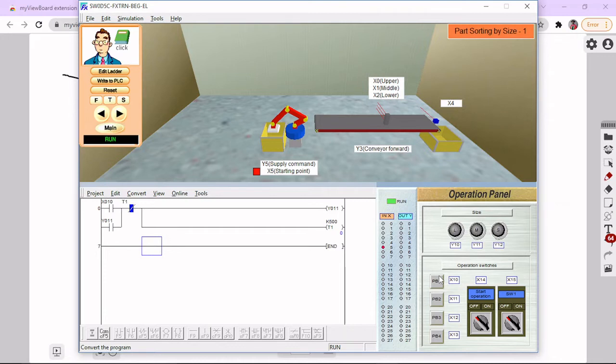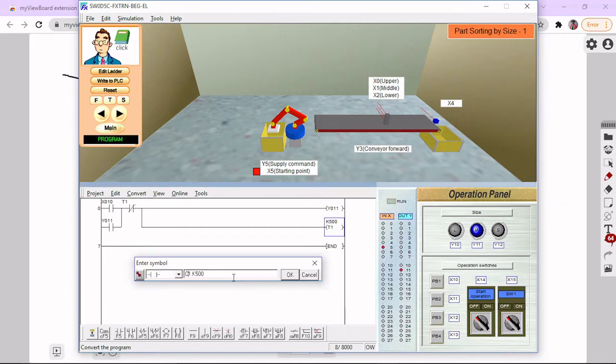I'll change this one from T1 to C1. So that's a counter. So this one will change from 500 to 5. So just 5 counts of that. So I will not be latching this anymore because actually there's no number of times. Let me just remove this line.